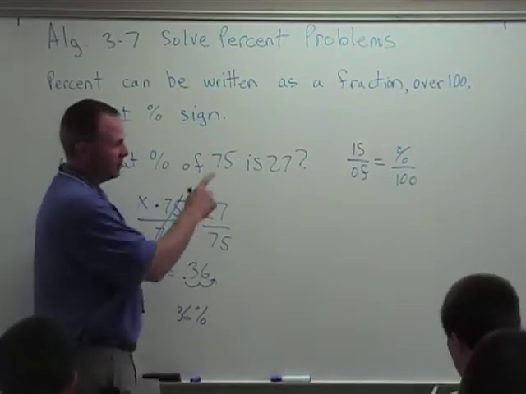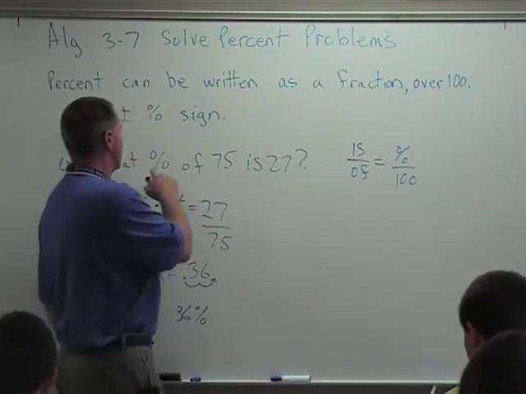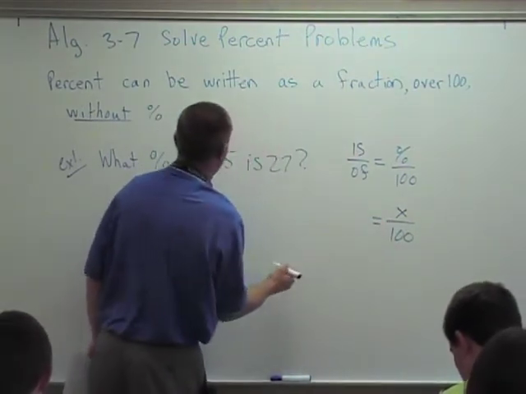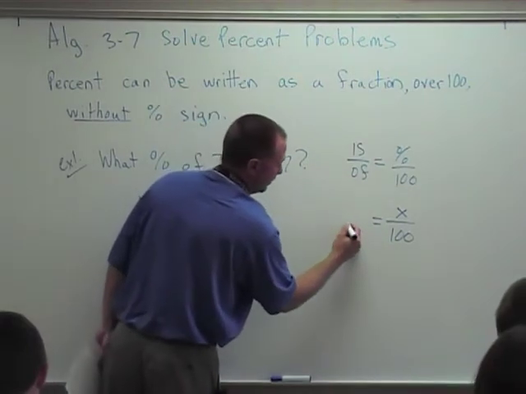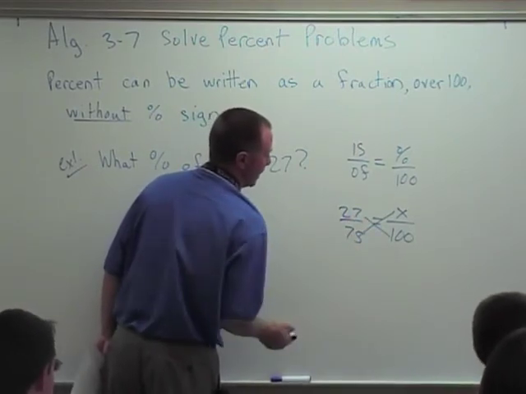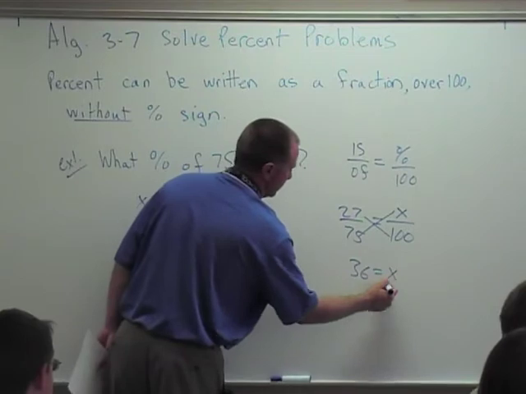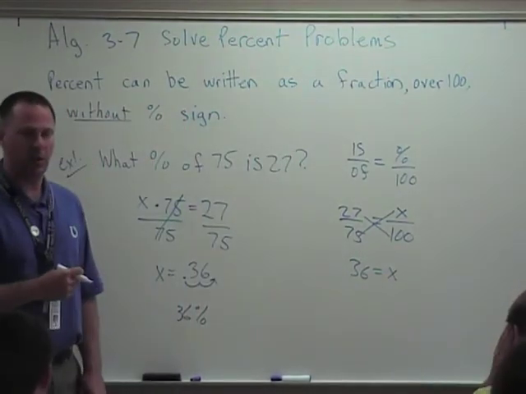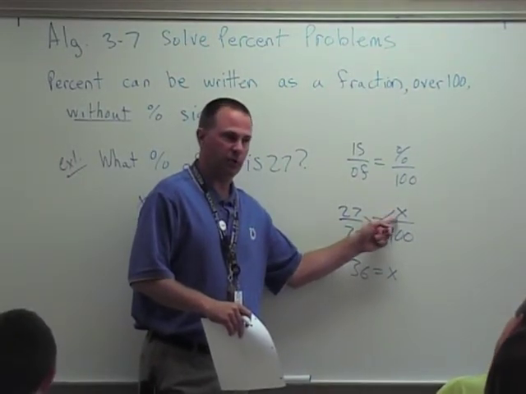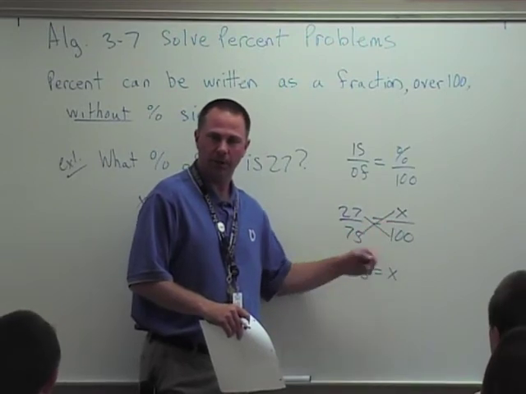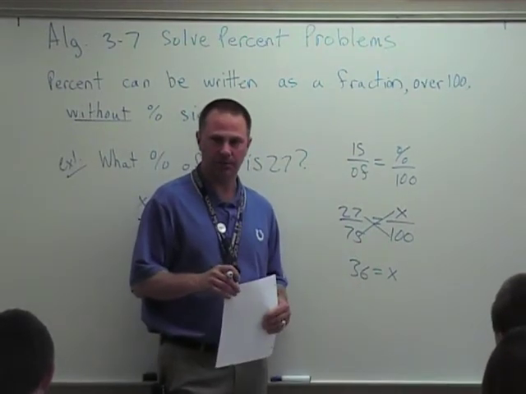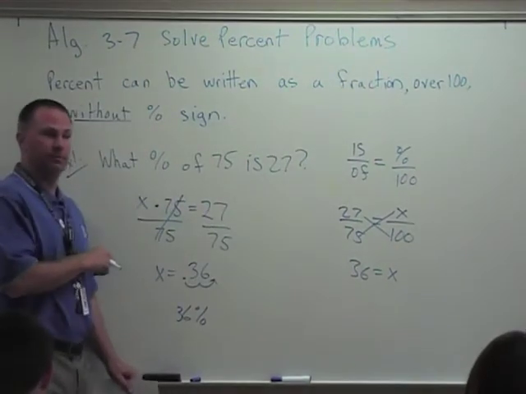Now, when you do this, this is a proportion. We've been dealing with proportions. You cross multiply. So what percent, since I don't know the percent, that's my x. Of 75, that's my of number. And is 27, goes on top. And you would cross multiply, and when you do that, you end up getting exactly what the percentage is, and you don't have to move the decimal, because that number that you found is what you would actually put in your fraction over 100. So writing 36% is 36 over 100. The decimal stays after the 6. But if you do it like this, you're going to have to move the decimal. You got it?